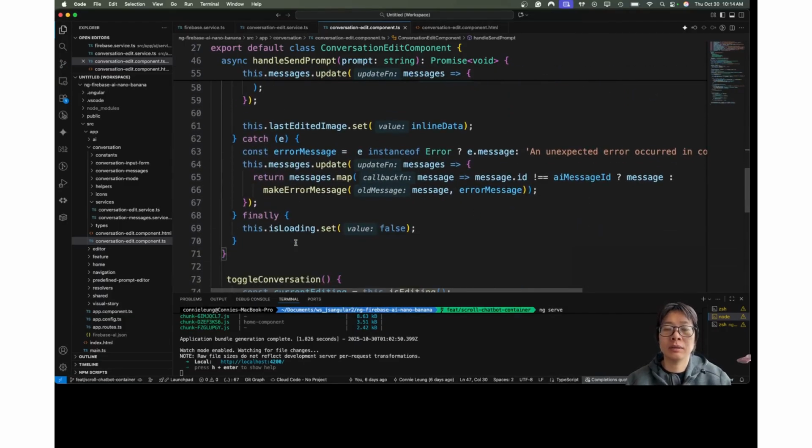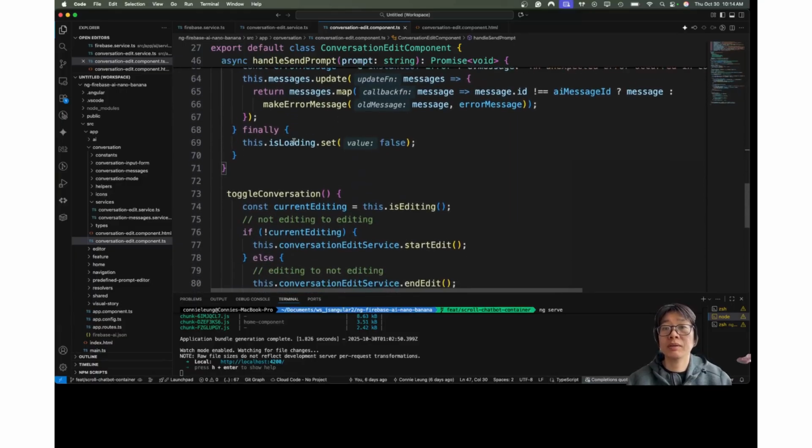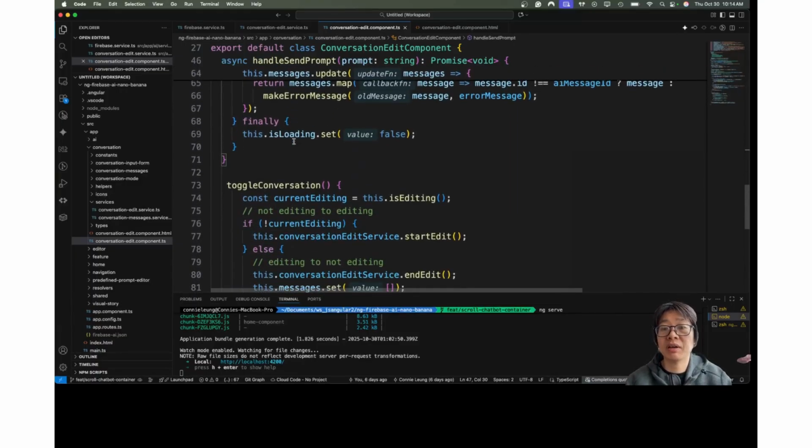And finally, the loading flag is turned off, and the spinners go away. So this is basically the whole design of the multi-turn chat to generate images using NanoBanana, Angular, and Firebase AI Logic.